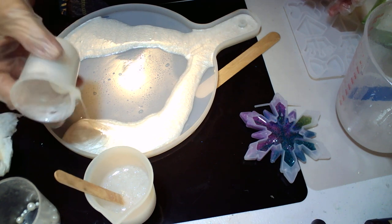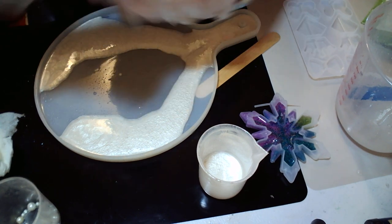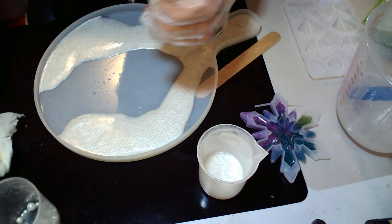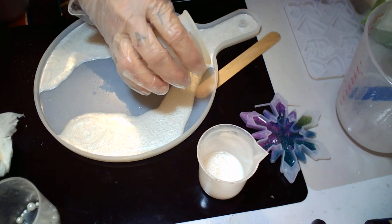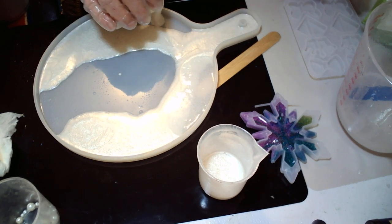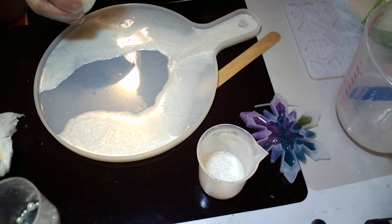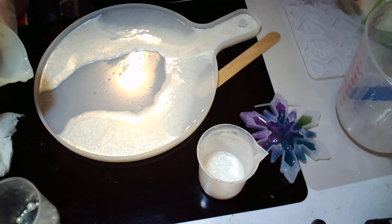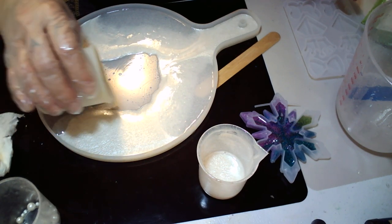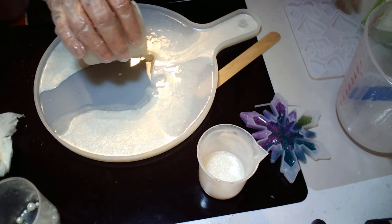I'm using all this white, I think. Not sure. Okay, now then, I'm going to take my little bling bling here, all right? And I'm just going to pour right in here, push that back, and pour over here. And push that back. And then, I think I want to go around right here. I love this bling stuff. Love it, babies. Okay, I'm going to come through here.